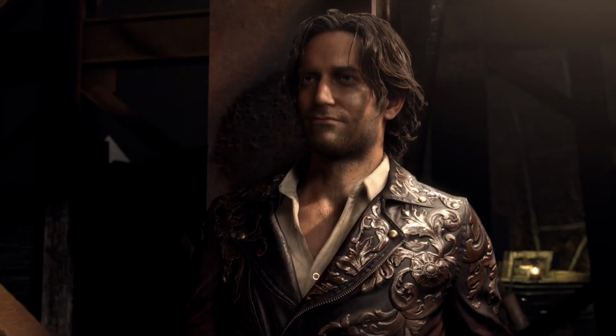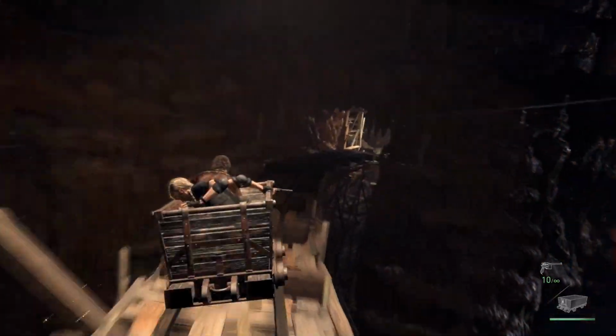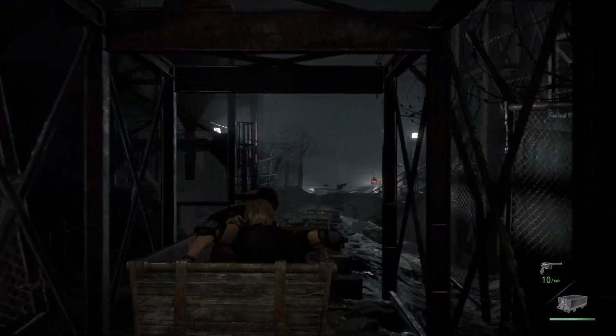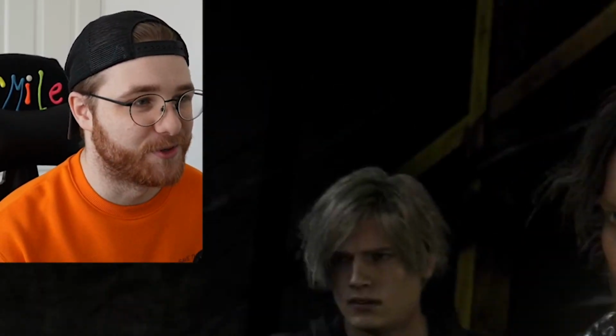Moving forward, Leon meets back up with Louise, fights 2 big muscular men, and goes on an epic roller coaster ride together. To be honest, this just sounds like a lovely date. I feel like Leon and Louise make the perfect couple, and this date is beautiful. Here is also where we got the trophy for completing the railcar ride without taking any damage, which actually wasn't that bad to be completely honest with you. Boom! Hope you like thrill rides, that was really fun.